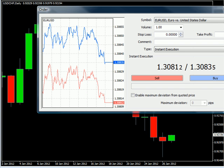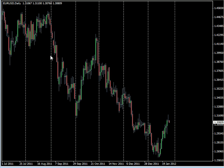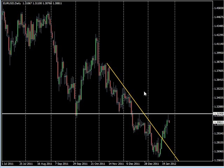Now, let's take a look at some stuff. We have the Euro USD. Let's back out a little ways. You can see here that we had a strong trend line that was broken several sessions ago, and you can see that it's moved to the upside. You can also see that we had a pivot point here, right here, support. Basically, we had resistance, we had support, and we had support here. We've run right into that area with the move today, and it's pulled back, almost closed at 0.